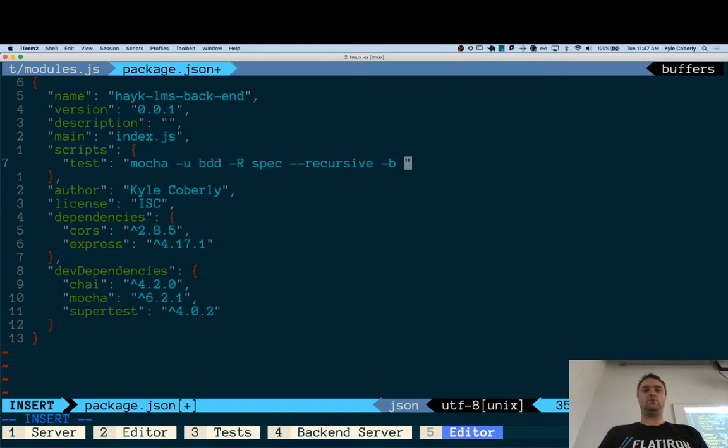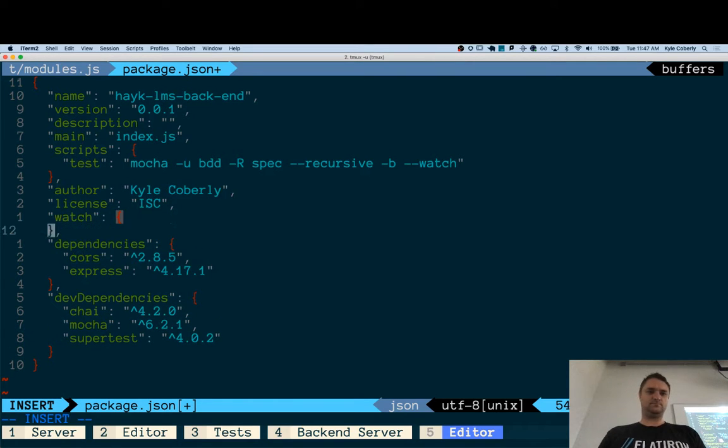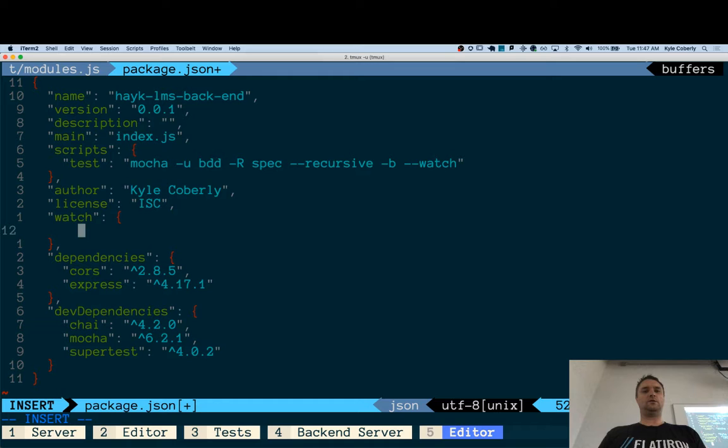I want it to fail fast. And I want it to watch. And over here, I'll add a watch key. And it'll watch for changes on test and anything ending in JS changes. Perfect.